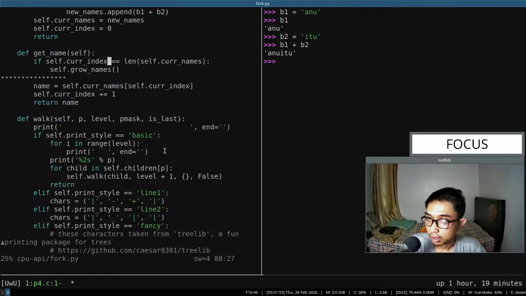Okay, if we are at the end of the index, I'm assuming that, then we grow the name, and then we get the name at that index and then increase the index.